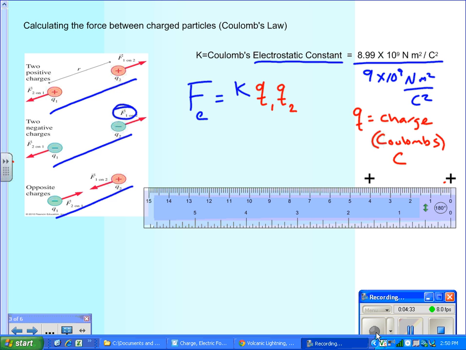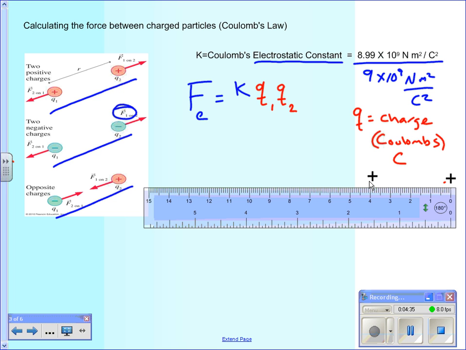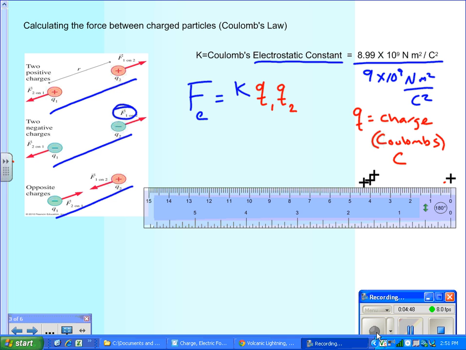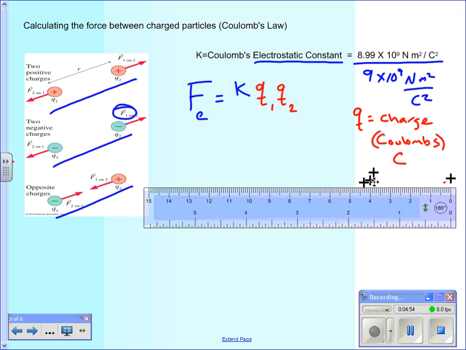It means if I have two charges, so here's two positive charges, that the strength with which they repel each other, since they're both positive, is a product of the magnitude of the charges. So how could I make them repel each other more? I could just give one more charge. In this case, this one right here has 3 times the charge as this one. So the magnitude of the charge is directly proportional to the force between them.